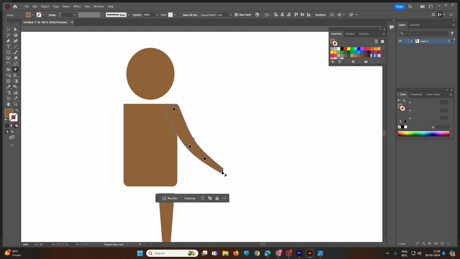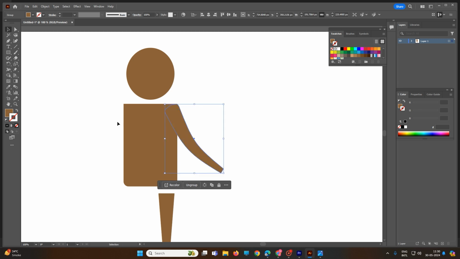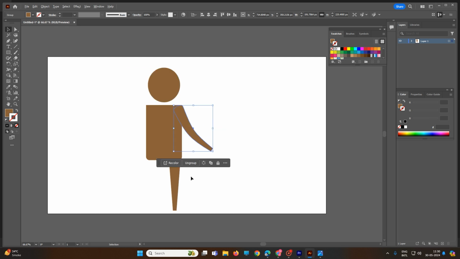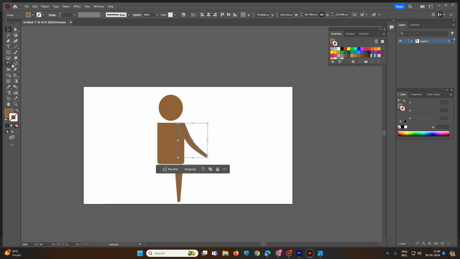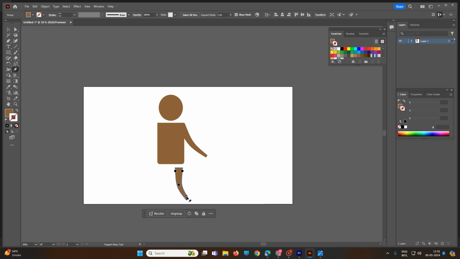Okay, like that. Okay, second leg: select the first object, go to the Puppet Warp tool. Here I want multiple pins, you can design. I want this like that or like that, I think.